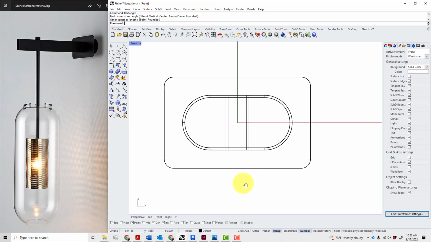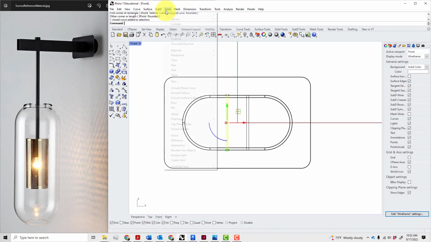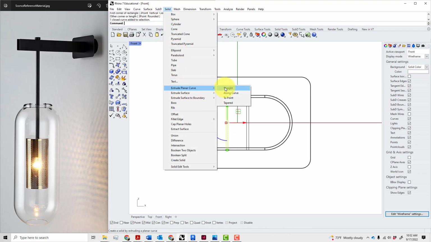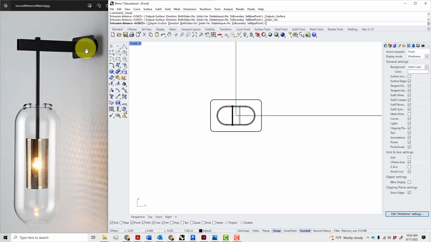build a rectangle. What's going on? Build a rectangle here, there, grab that curve. We're going to extrude from solid. How far does that go out? Maybe, see if this is 4 would be about there, another 4, let's say 10 inches.